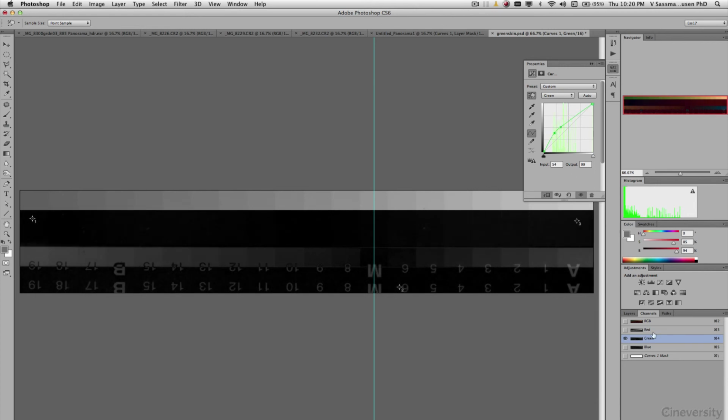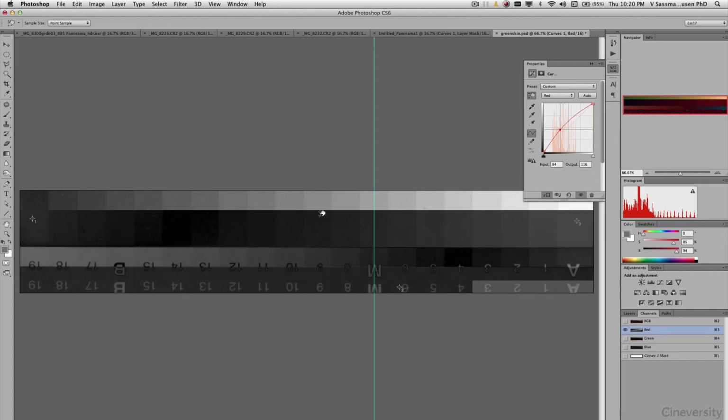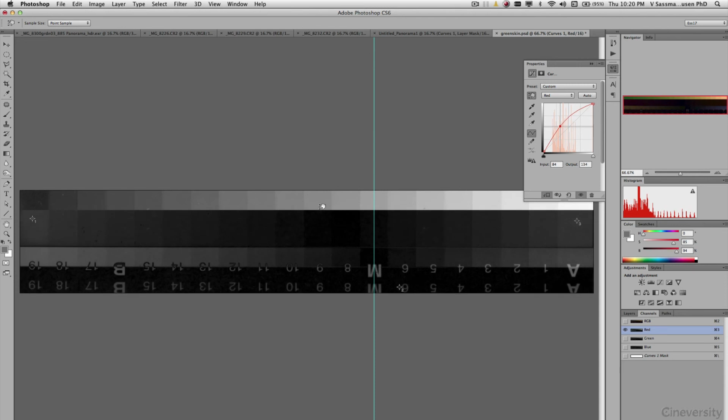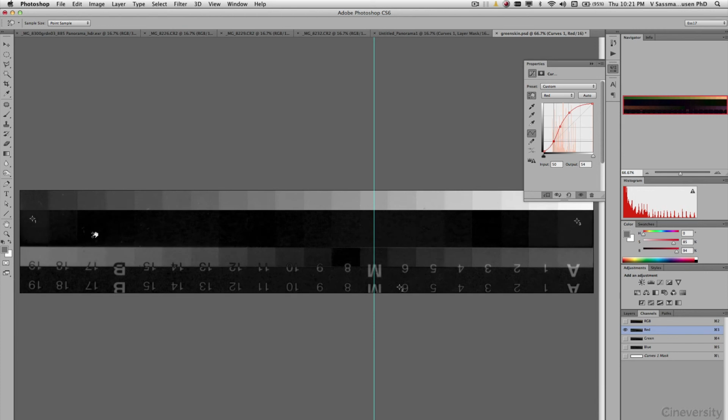That looks perfect already. So let's take the next one, and that is red here. Start in the middle. You can start wherever you want, but I like to start in the middle most of the time, not always, of course. And so I try here, go up, perfect. I have to go down here a little bit. It's the curve that influences each other, so it's always a little bit interaction here. I have to play here.